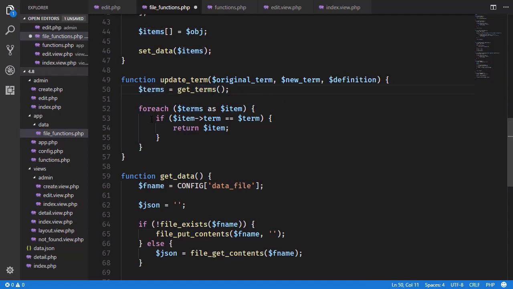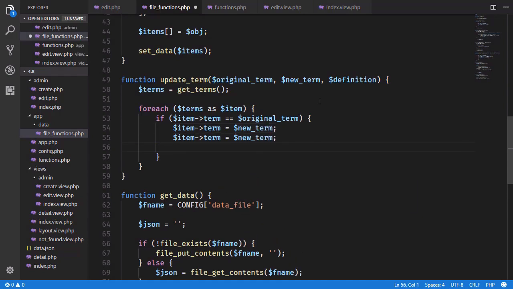And then we want to modify our check here. We were originally just checking for what was supplied to the function, and we still want to do that. But we want to check if the term is equal to original term. That way we know that we have the item that we want to edit. So we will just say item, and we will say term equals the new term, and we will essentially do the same thing for the definition.